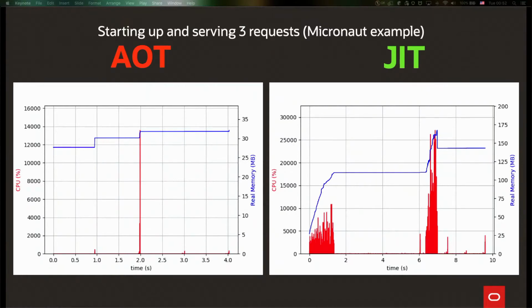You also can see that there is a lot of CPU, and when the first request starts coming, this is the second red spike on the right there, and you can see that it also features a lot of work that the CPU has done. So this is the application starts serving your request, the new code paths have been executed, so the JIT compiler starts doing some work, and so on. So this is the difference. This is the difference between those two.